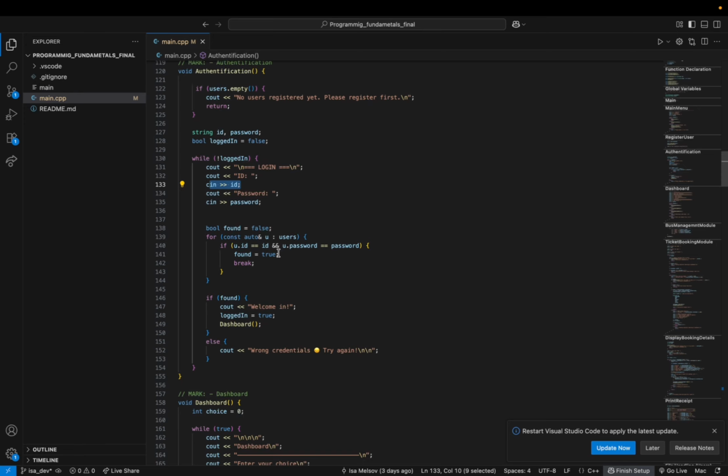We have a for loop with u that iterates in the users vector, and this auto means that it's a reference that points to each user's value itself.